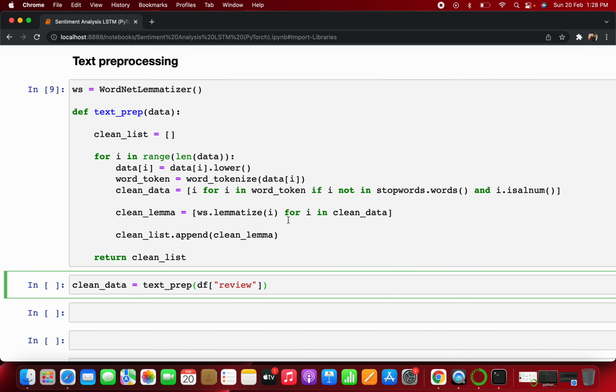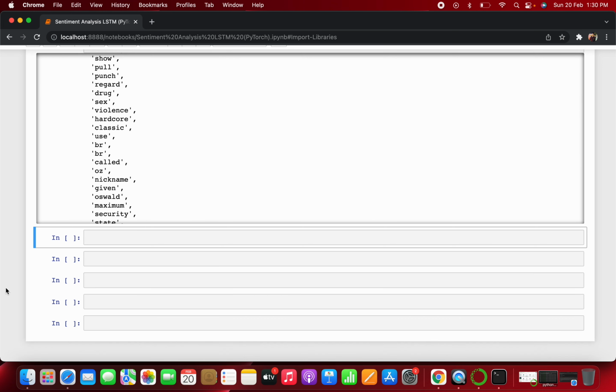And then after that, you write clean data. You can check the clean data. I want the clean data for the first row. Oops, my bad. So for the first row you are getting all the tokens, all the words of that first row's text. You are returning tokens of all the words, and after the pre-processing step you are getting all of this.